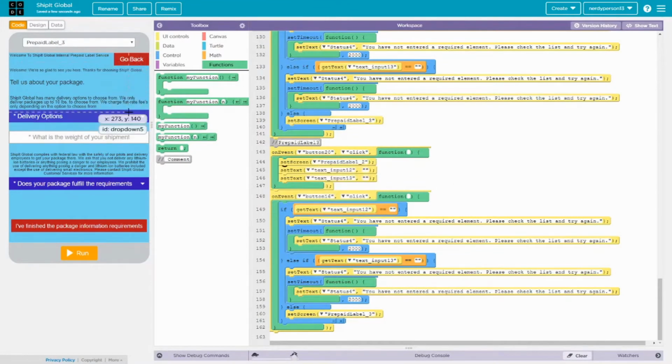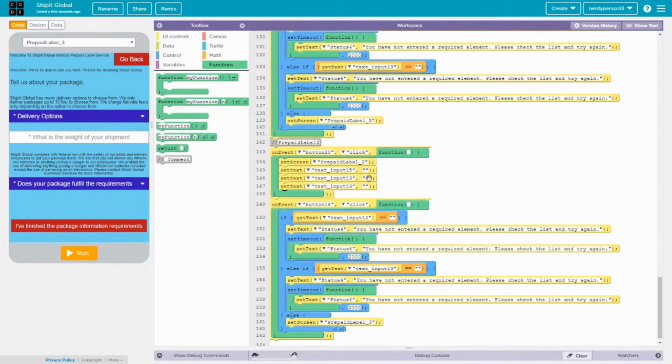And on button 20, text input 15 will be blank, and drop down 5 and 6 will be here. Right here it will be star and then delivery options. And star, does your package fulfill the requirements? Okay.